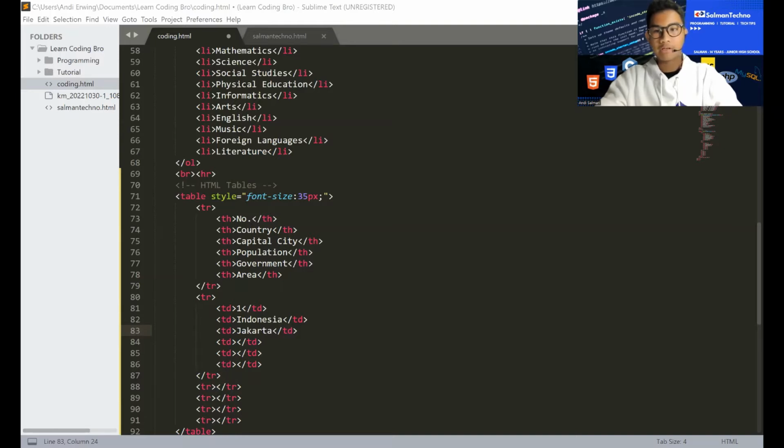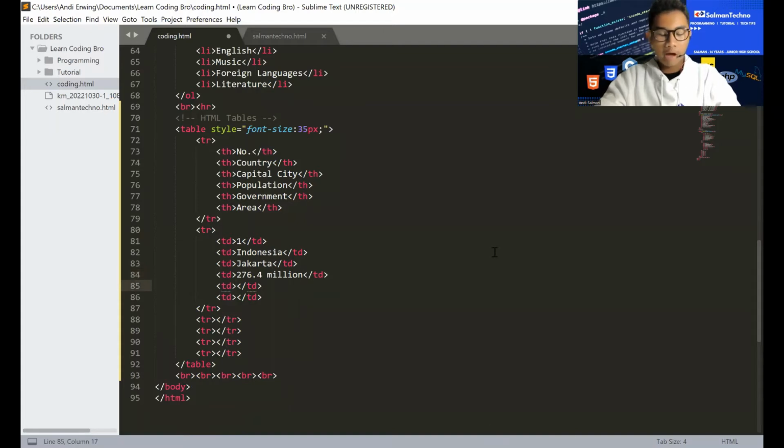Now let me copy it, and this is the result. And how about the area? It is 1.905 million square kilometers.